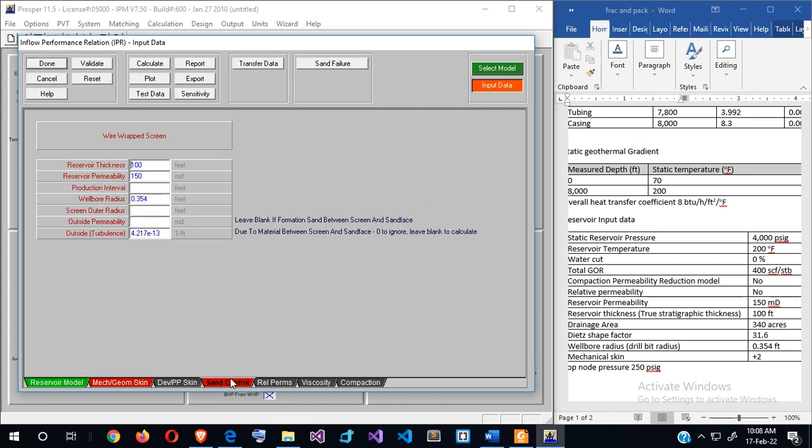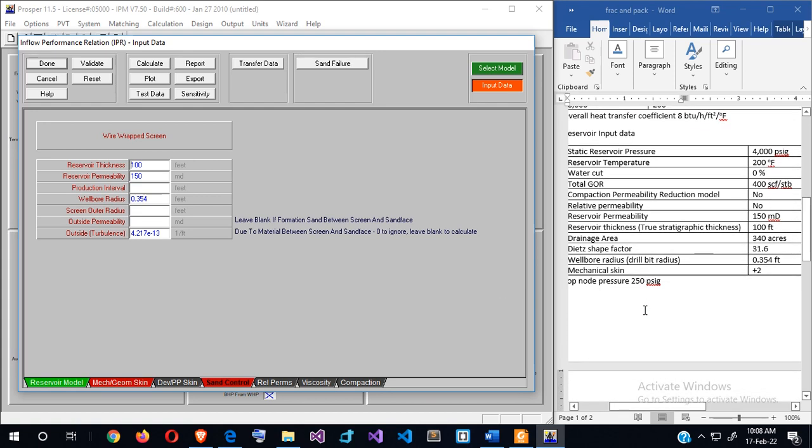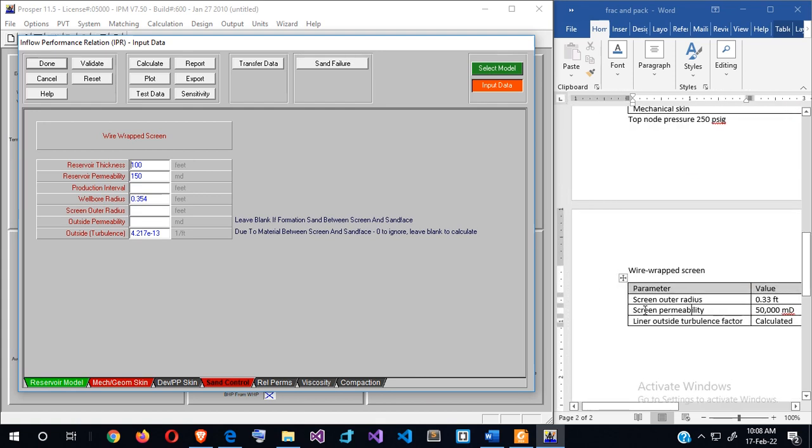And then the last is the wire wrapped screen parameters, that's the sand control. The production interval is the entire pay zone. The screen outer radius is 0.33, while the screen permeability is 50,000.